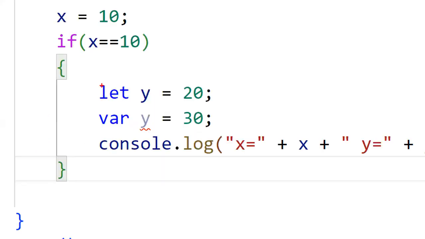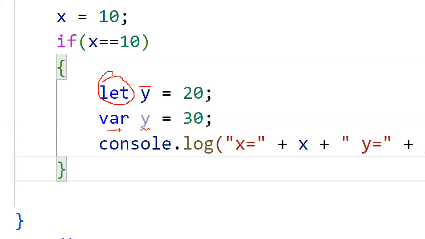Because let is looking for the variable y. That means it is checking that y is not taken by anybody. It may be var or it may be another let. Understood? That means if let is using a variable, there should not be any other variable by that name. Declaration may be different, but the name should not be the same. It is looking at the name. Shadowing is related to name. So a same-name variable must not be taken by anybody.